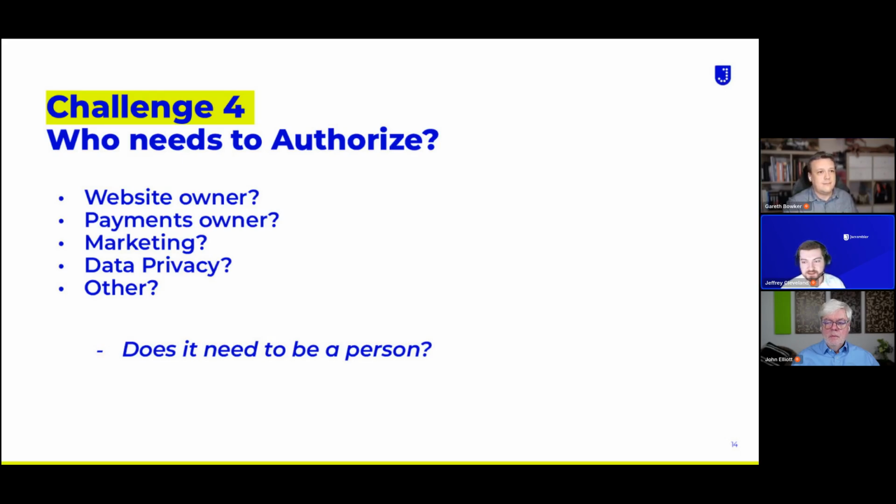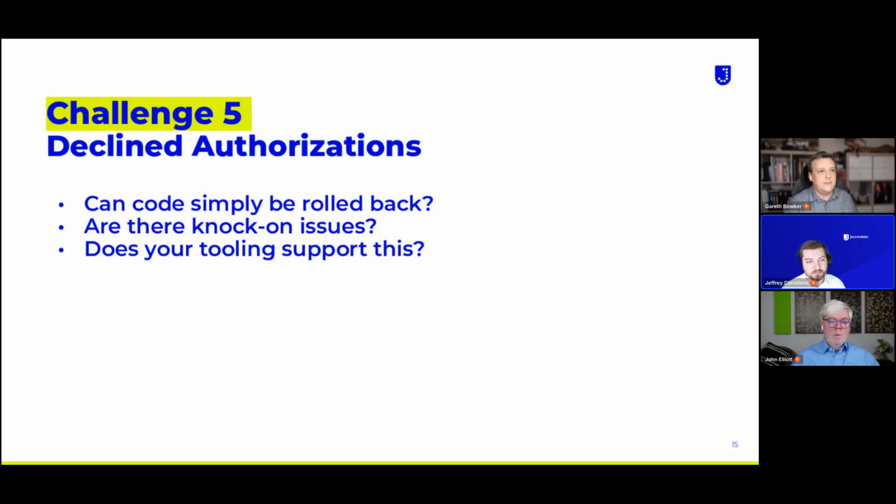I think that takes us over to declined authorizations, right? And I think this one's going to be kind of wide because it depends on how you're approving those authorizations, right? What tools do you have available? It's also because JavaScript is really terrible, isn't it? Because somebody adds some JavaScript to your website and it runs through your authorization, do I consciously want this JavaScript on my website decision? And you say, well, actually, I don't. But of course, you can't really stop it loading unless you go and take it off the website.